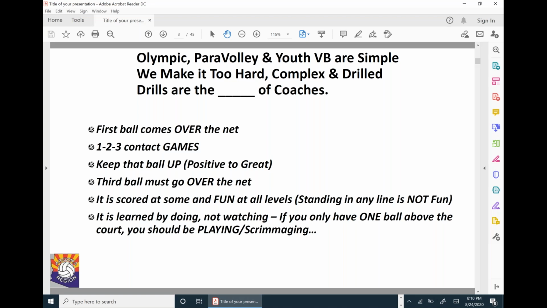If you can serve receive your own tough serves and get them up so you can get the ball back over, and you can serve really well, you're going to win a lot more games, even though you may not spike really well and set really well. So the first ball happens to come over the net. That's reality. This is called training in reality. If you want to put a little thing up on your chalkboard or on your net, just train in reality. And we'll talk about how I didn't do that pretty quickly here. So then you touch the ball 1, 2, or 3 times. And after the second contact, the third must go over the net.